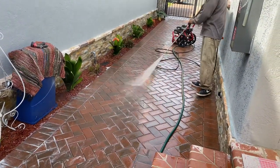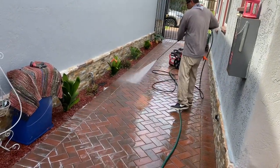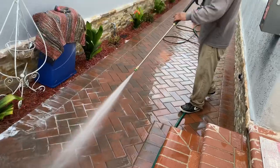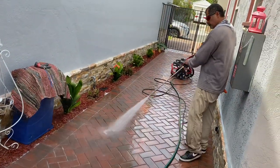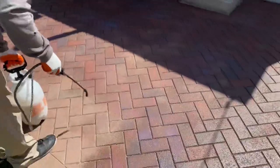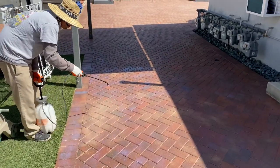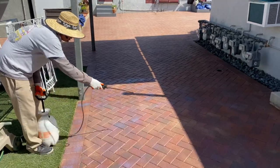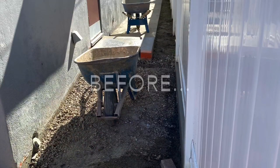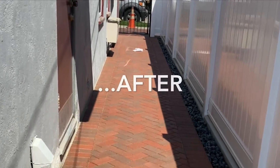A paver cleaner — a paver detergent — is getting brushed onto the pavers to get off all the dirt and debris that stains over time. These are pavers we completed before this new walkway job, so we washed everything all over again to give it that new look. Here at end of job, we see Xavier Vega spraying on some wet-lock paver seal. This stuff brings out a nice seal and shine onto all the pavers and makes them sparkle really nicely.